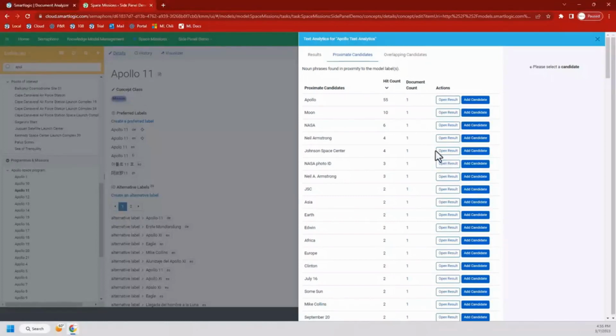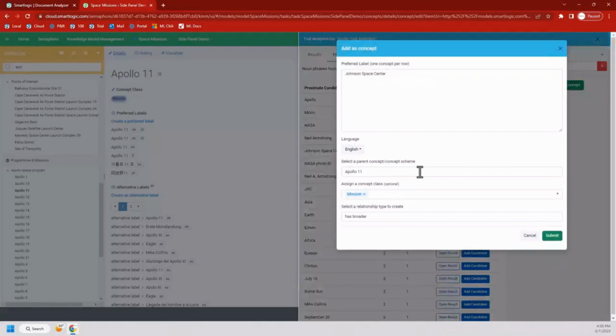I can open the results directly, and this allows me to add a candidate. As a curator of this model, I know that Johnson Space Center is not included, so I'm going to go ahead and add this candidate. I can either add it as an alt label, or I can include a new concept. So we'll include this new concept, and I can have multiple preferred labels for different languages. I just have to change the language in each row.